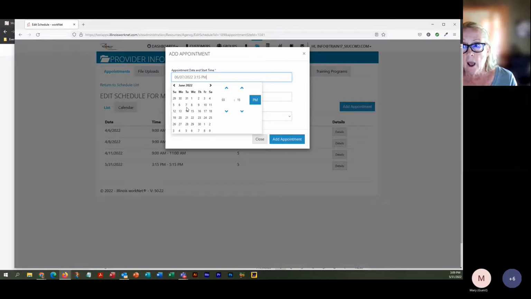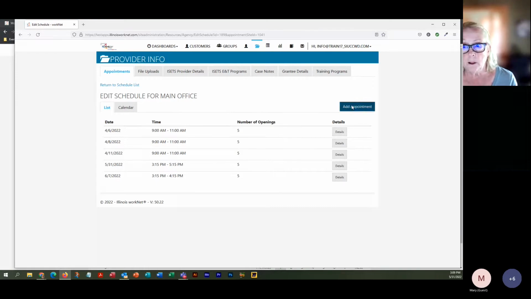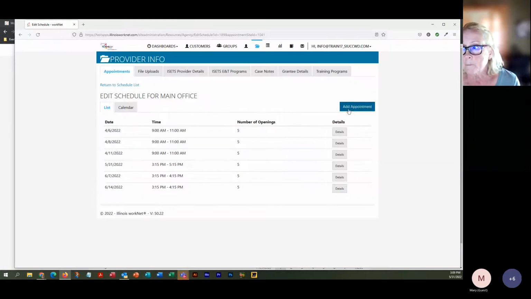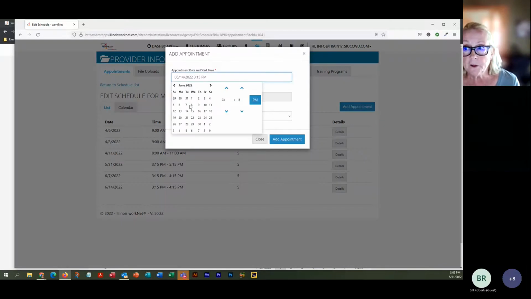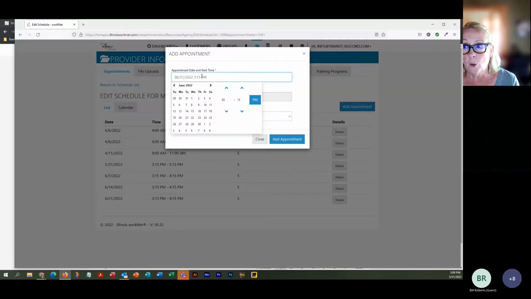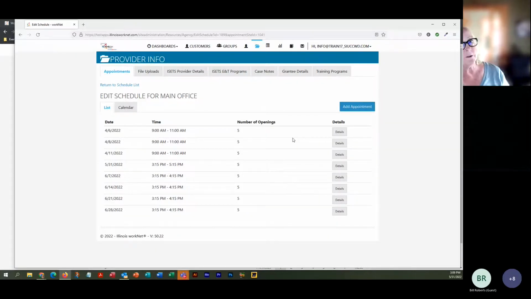And then you can add the appointment, and then just keep adding them by going to the calendar and say that it's every Tuesday at 3:15 p.m. You add the appointment, and it will just keep adding them until you get to your 2 months worth of appointments. So it's relatively simple to do that. You just kind of got to keep track of where you are on the calendar and where you added them before. So I've got a month of appointments out there. So that's the first thing that we need to do. And program managers should have the ability to do this.